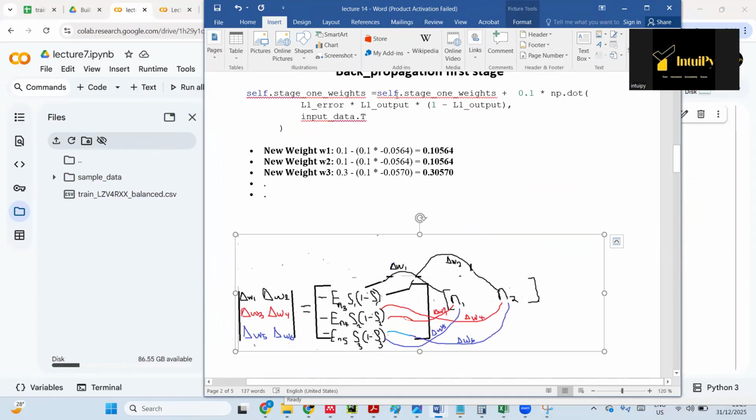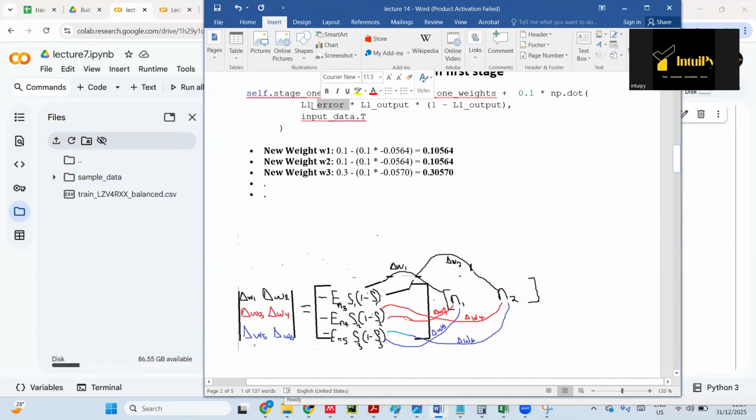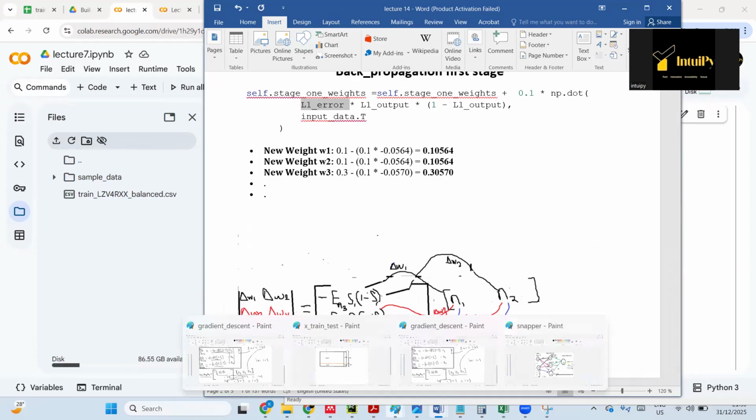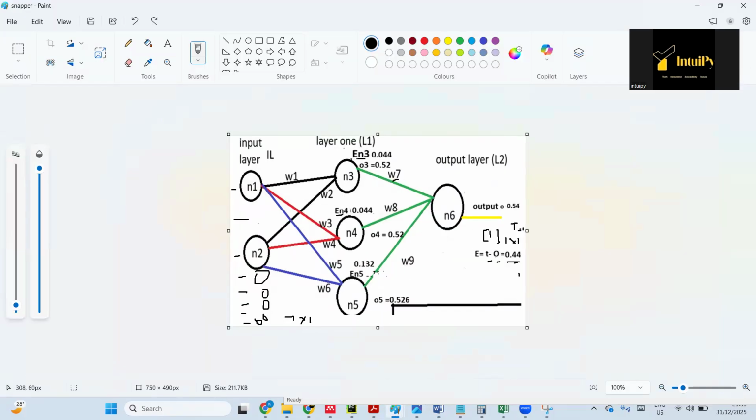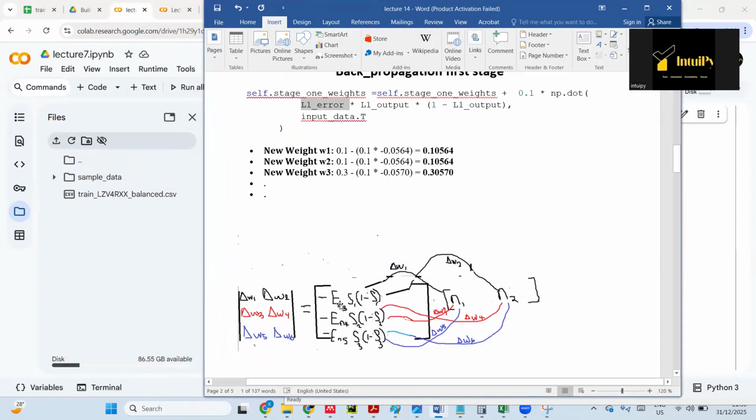And then you can see your L1 error. These are your errors, EN3, EN4, and EN5. So L1 error encapsulates all the errors at layer 1, and you have EN3, EN4, EN5 multiplied by L1 output.